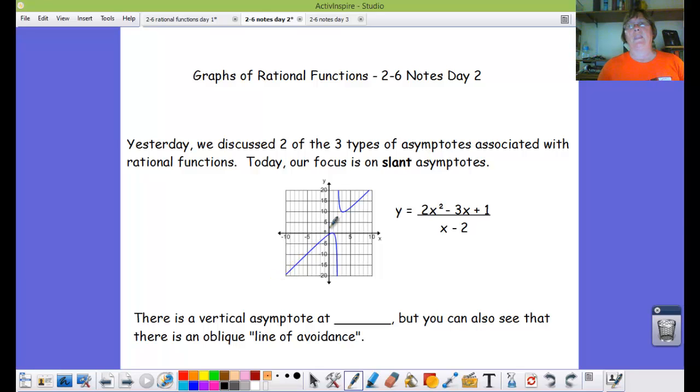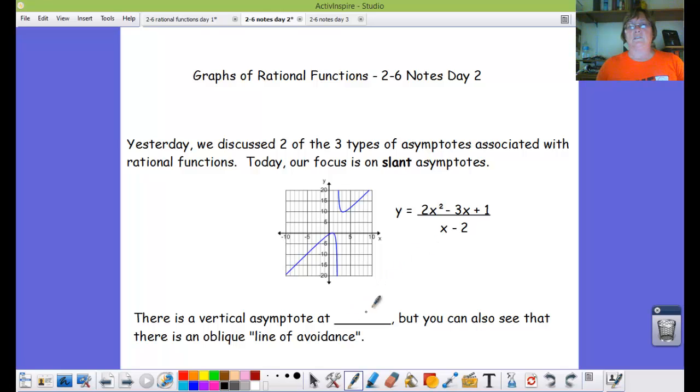where you can see that there are two distinct parts of this function. But they're not broken up like in 90-degree segments. It's broken up into slanted segments. So slant asymptotes is what our focus will be today. Let's take a look at this.